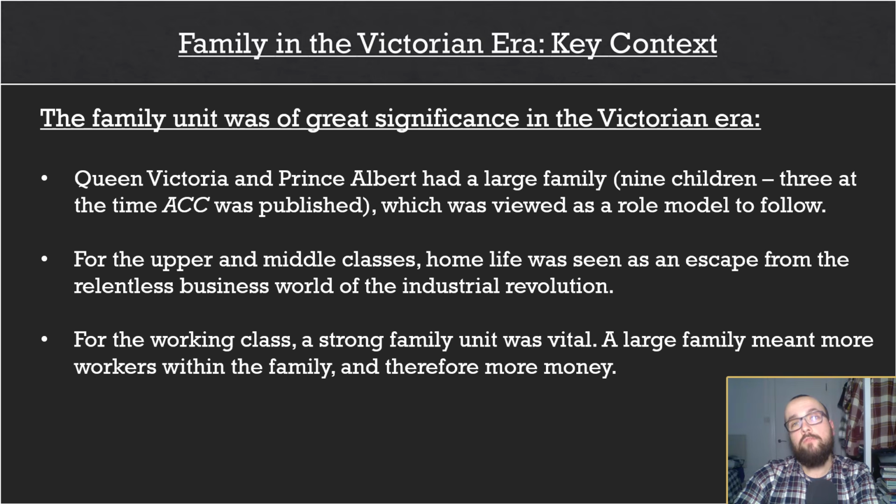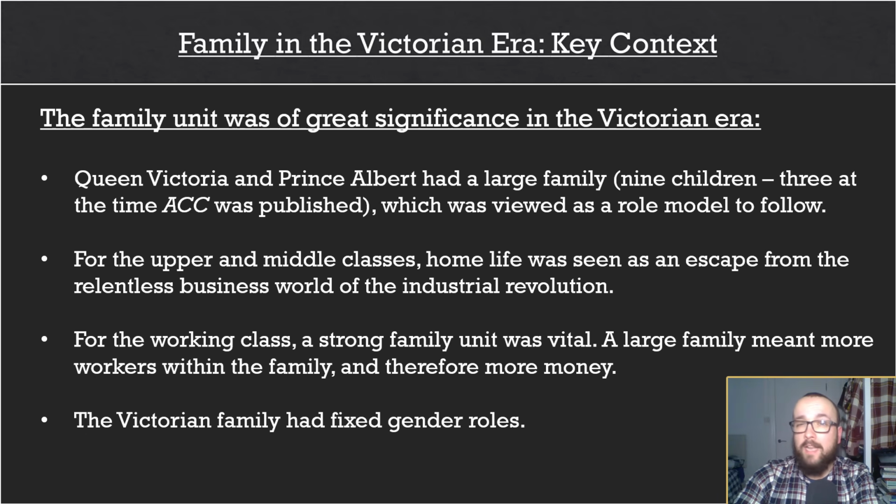Now, thinking more broadly, Victorian families often had very fixed gender roles. The father was seen as the head of the household. He would earn money and provide for his family, and more often than not would also be quite stern and distant from his children, at least in the higher social classes. Women were expected to be good wives and mothers, and would have a bit more of an active presence in their children's lives, although upper-class mothers would still be quite distant by today's standards.